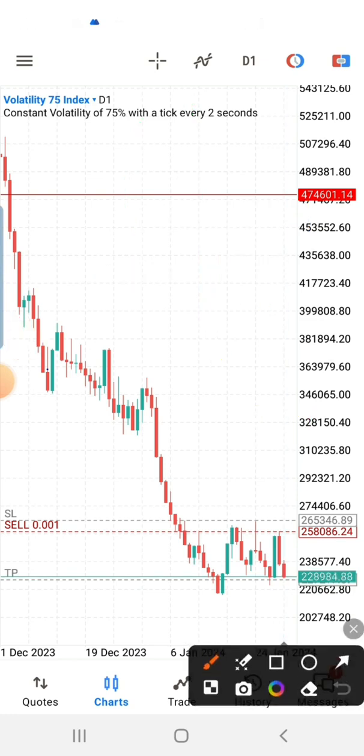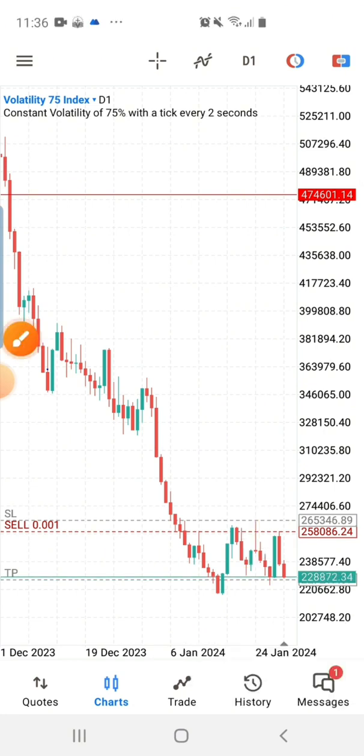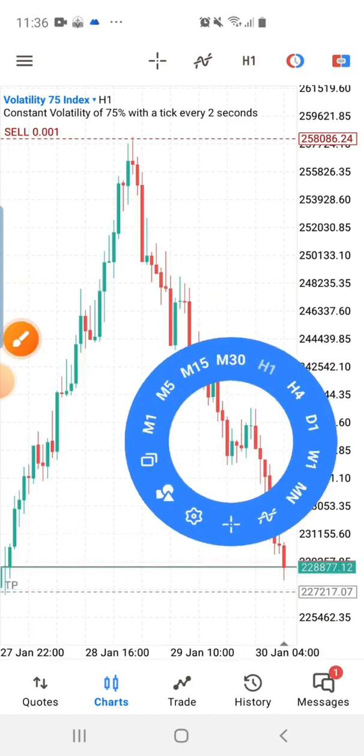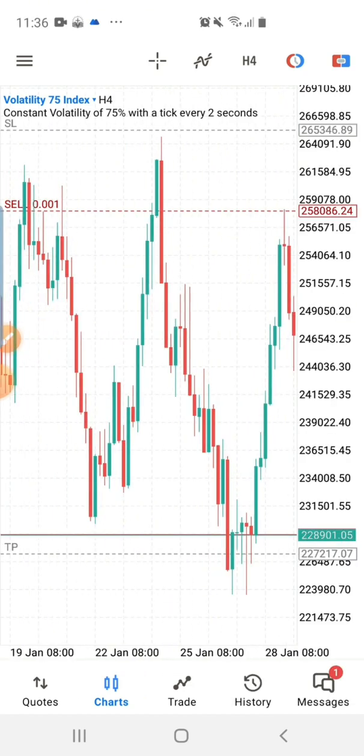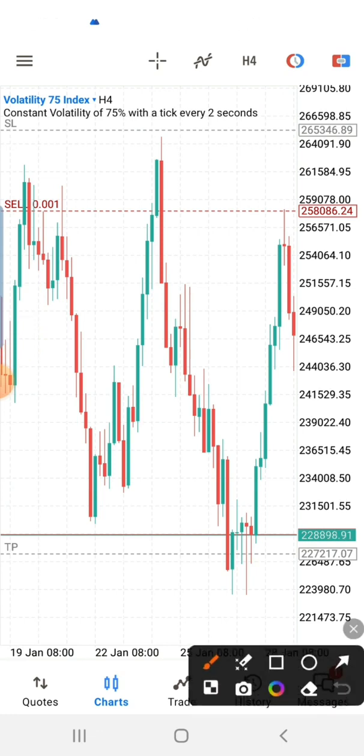So if you look at this particular point, you have this doji right here. The next thing you are going to do is to switch to the 4 hours time frame. On the 4 hours time frame, look at what I'm saying. We have the first candle here, the bearish candle, the second candle, and the third candle here. Look at the wick of the third candle where it stopped, and the wick of the second candle where it stopped. Between here and here, we have what is called a fair value gap.